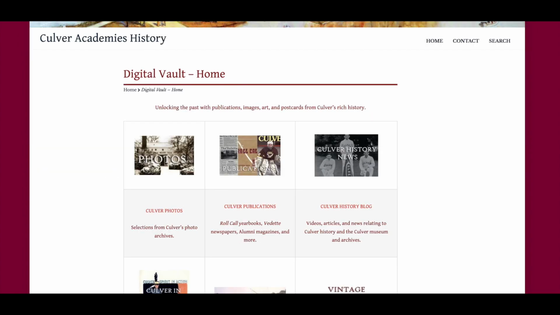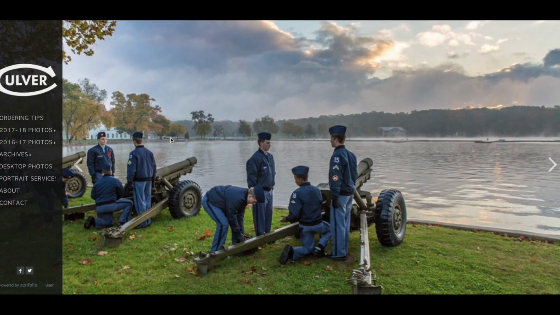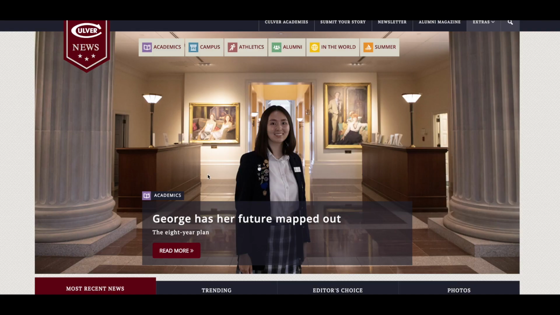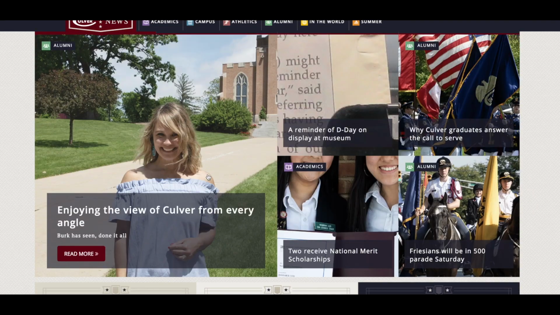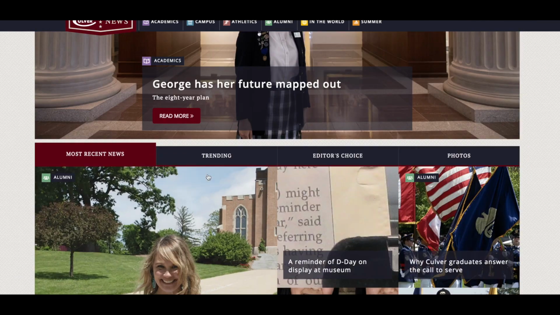If you're interested in other images of Culver, maybe you just want a contemporary image of the campus, places, buildings, spots you remember, you can always go to images.culver.org. This is that page, and you can browse through the pictures there. These are current photos. Also, current news of Culver is available in our news blog, news.culver.org. That also has links to our Alumni Magazine in its digital version, even the Vedette, other exciting things.